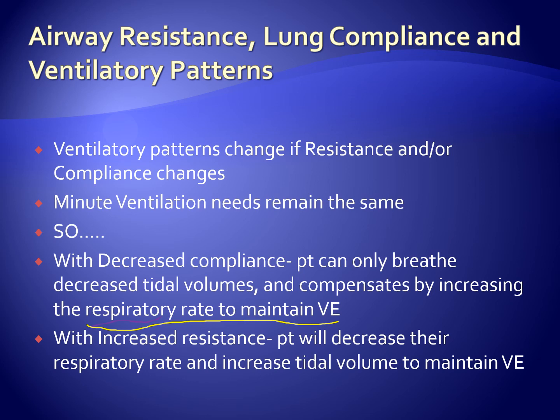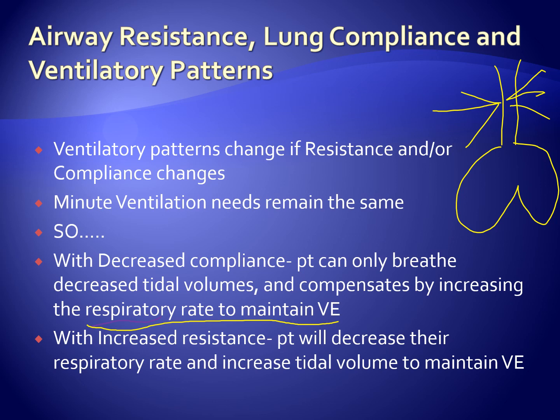So the more there's an increased resistance, the more the respiratory rate will increase, right? The more they're going to have to try to compensate. So a patient will decrease their respiratory rate and increase tidal volume to maintain minute ventilation. So if we have airway resistance, here let's do this whole thing where we draw the trachea, and then we'll draw the lungs. Okay, so if we have an increase in airway resistance, let's say it's a bad bronchospasm or something's happened to the trachea, right? So this patient's going to have a very long time constant.